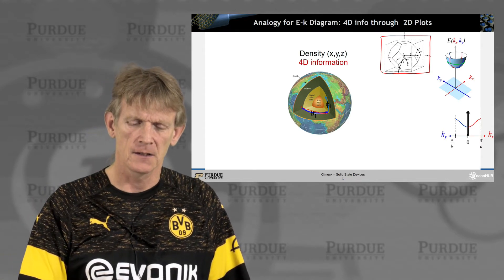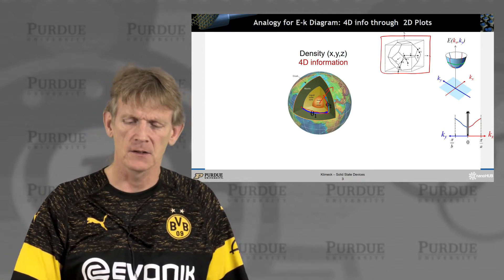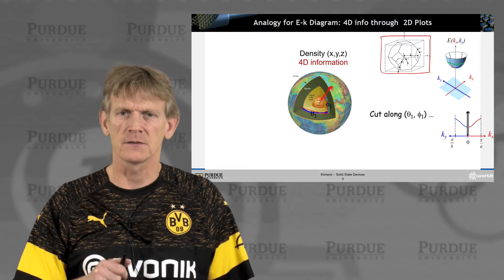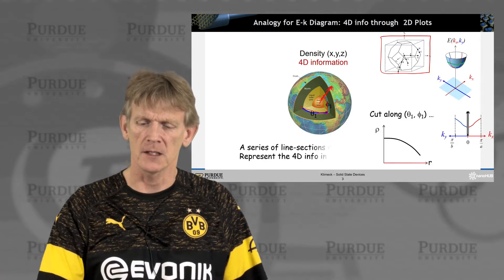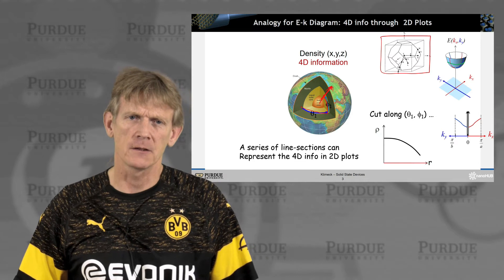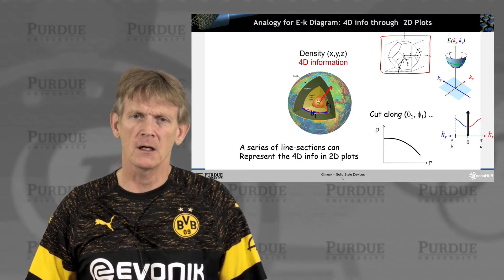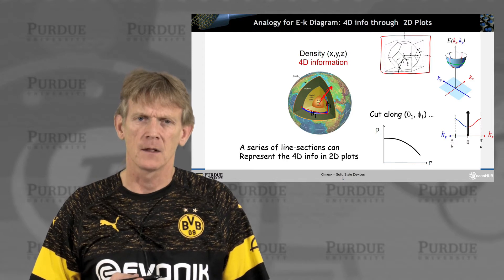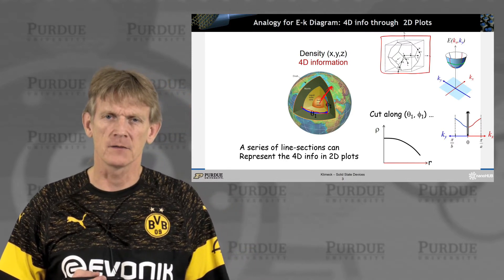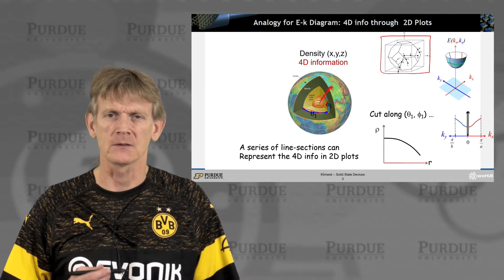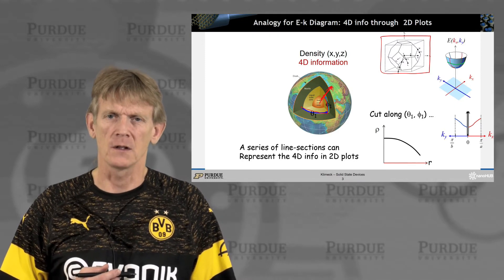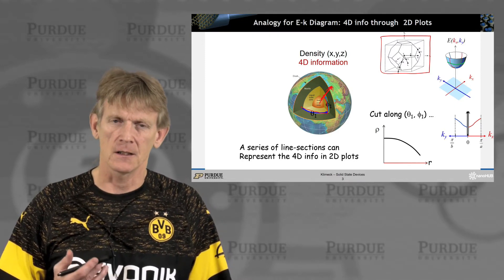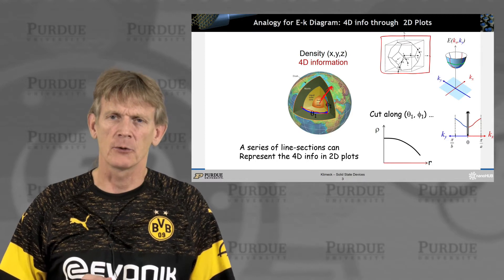or as a function of theta, phi, and radius. And you've seen in other fields of science how you would plot such information and get information out of such a system that would be hard to render unless you have very sophisticated imagery, and then it's really hard to get quantified information because color coding things may not be very helpful all the time. So this is actually an art to make the right data representations.